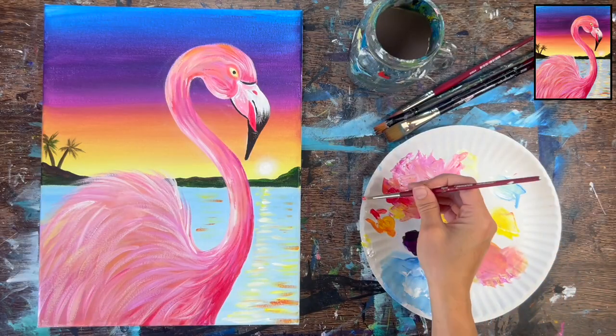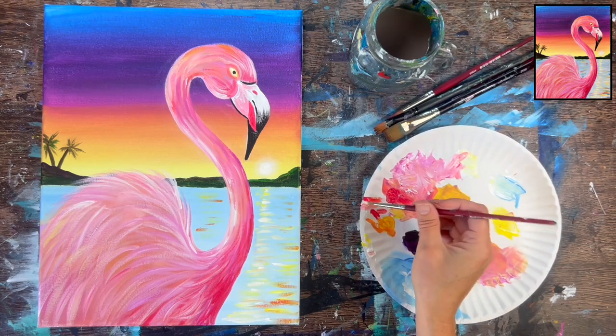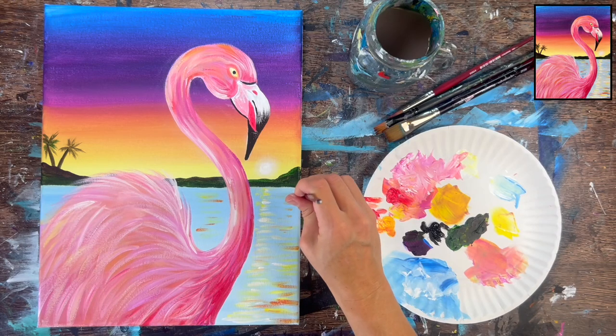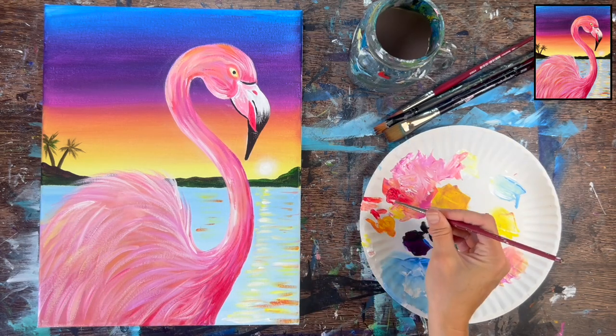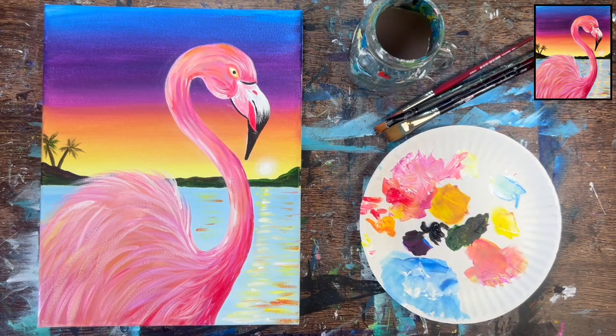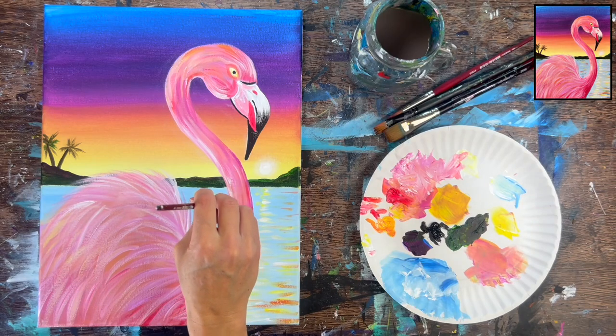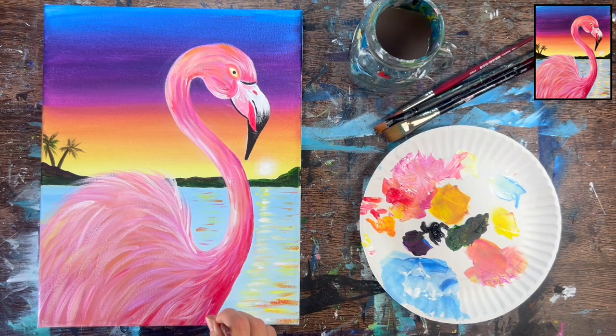We don't want to add too many lines, and we want to leave a lot of that blue from the water still showing through. So we'll go and add maybe a little bit more orange and pink in there, but try not to cover up all of the blue. And then we could also use some of the color from the land in the reflection.